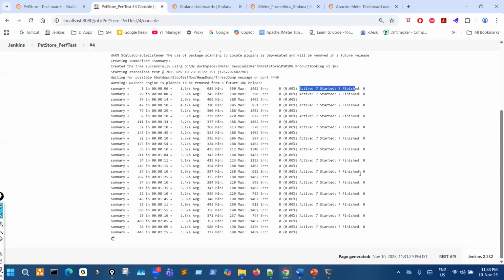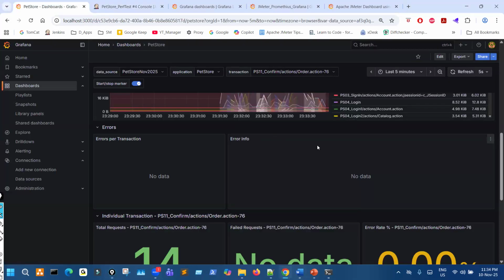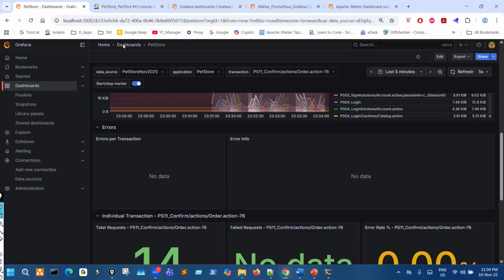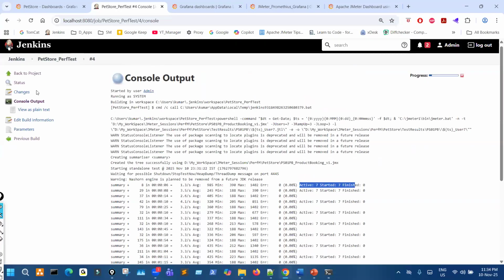So that is the beauty. If any error comes, you can correlate from here also. Parallelly it's running here also. Currently no error. Do you see? Going fine, right? And finally, later on, we'll have the HTML report also. So this is how things work, right? And the beauty of running through Jenkins and setting up is that anytime I can run, and I can change anything on Jenkins only: number of users, duration, whatever.